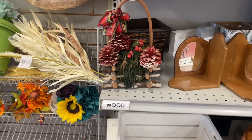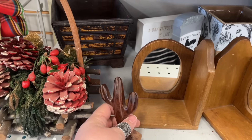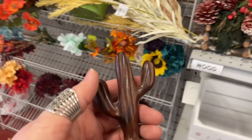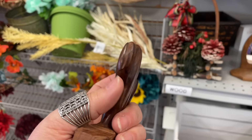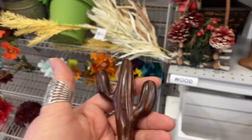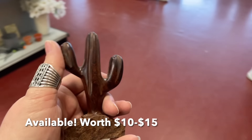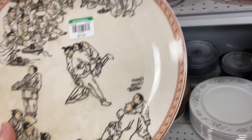I came over to look at this little basket and I moved it, and this must have been hung up in it because it flung off the shelf at me. I'm glad I kind of caught it with my foot so it didn't hit the ground hard — I think it probably would have broke. It's a little ironwood cactus. How adorable is that? Another little two-dollar item that I think is going in the cart.